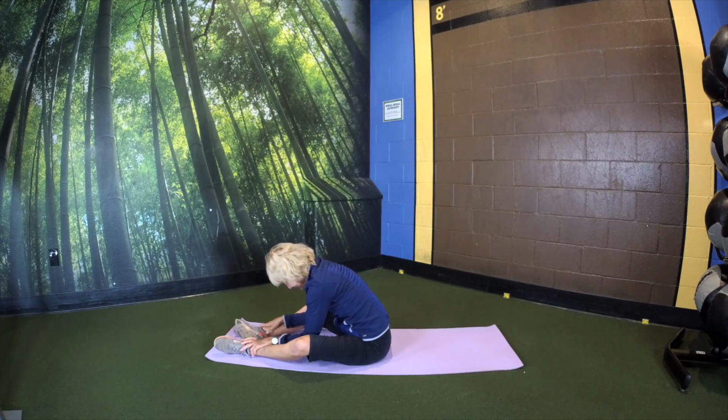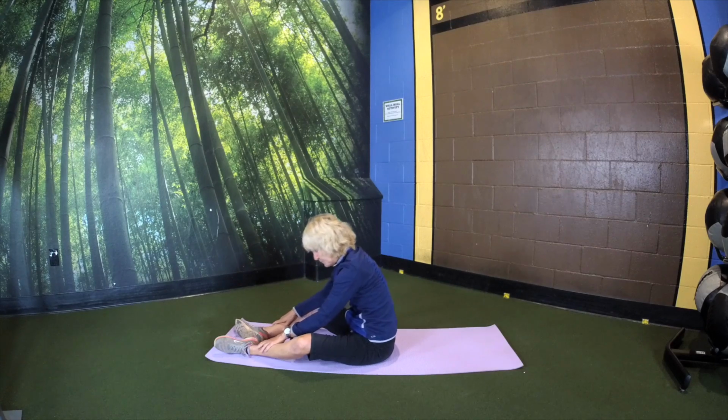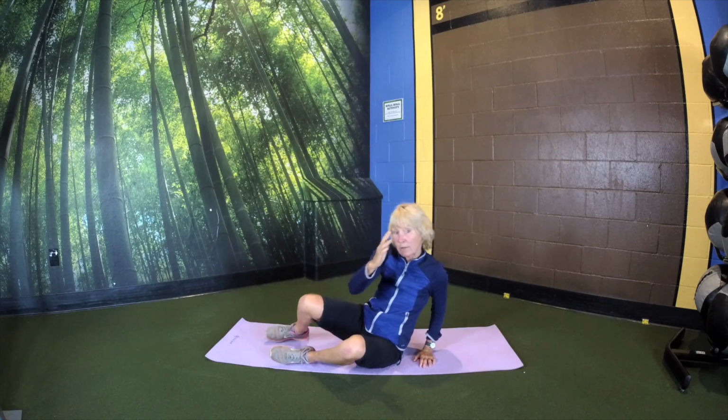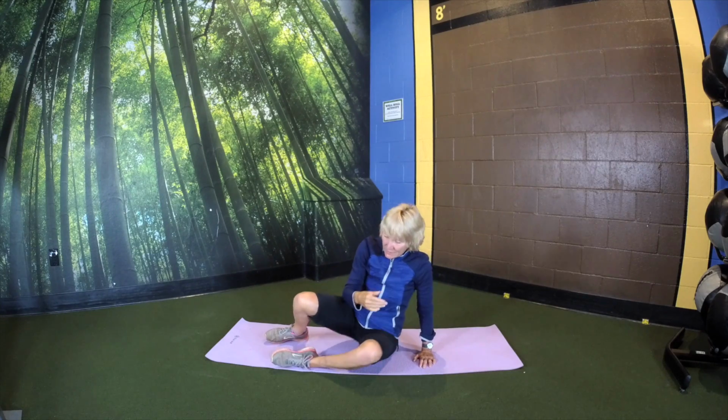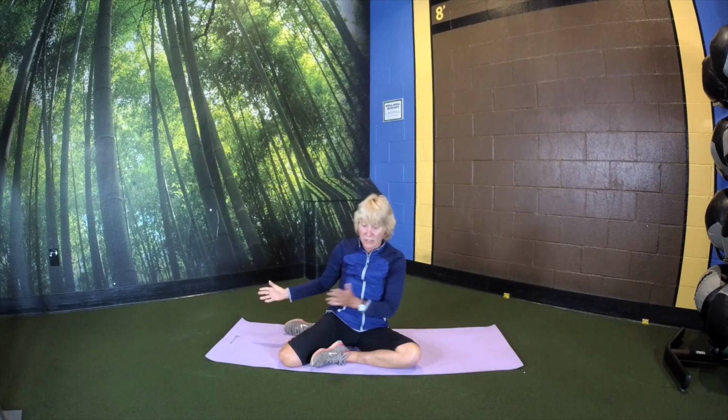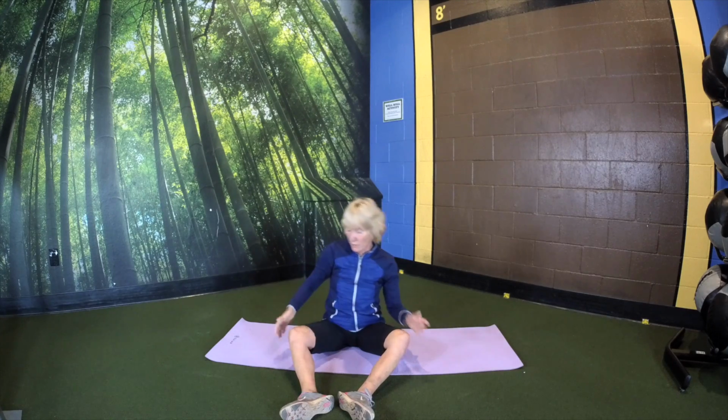Super job, you guys. So from here, since we're seated, I'm going to turn towards you. We're going to do what in Pilates is called mermaid. The modern name for it is called Z-sit. If you can sit like this, you've got your feet pointed in one direction. If you can't, sit like this. This is fine. If you need to, put a little pad under you or a blankie, whatever you need.